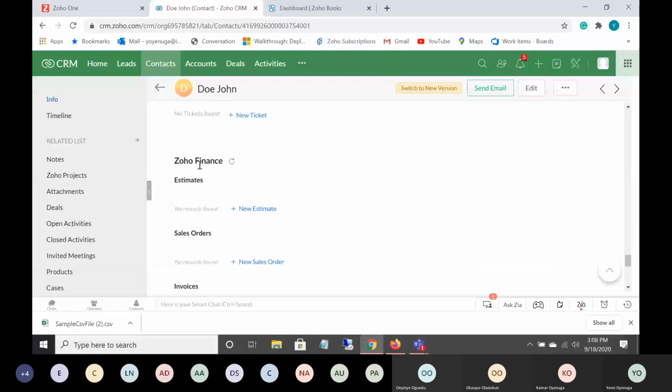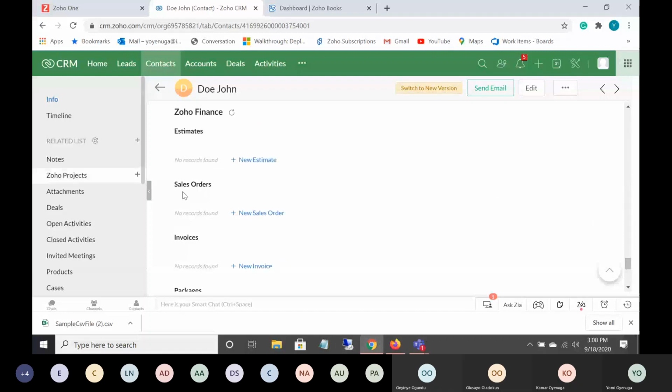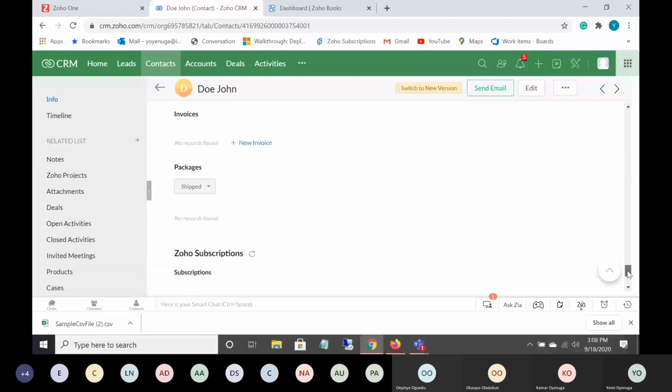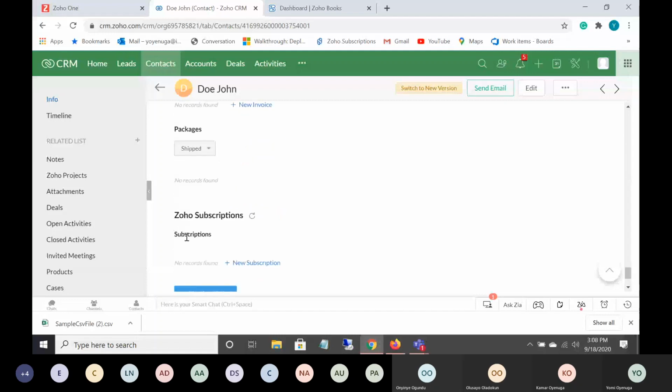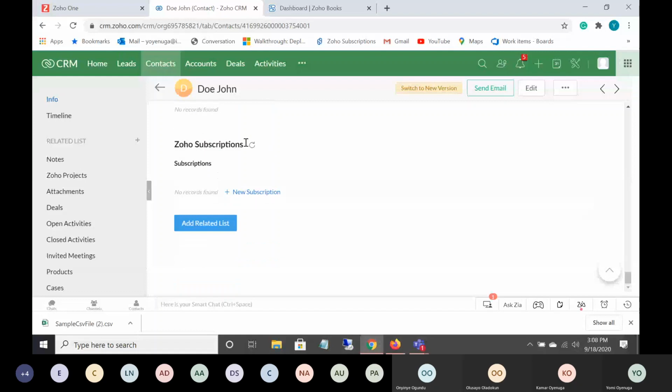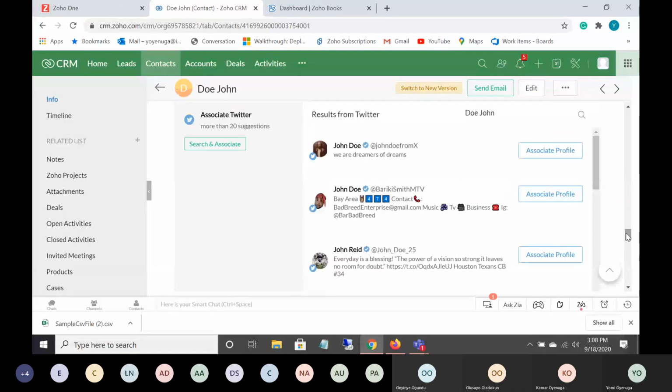Also, the integration part of it, where the Zoho financial part is talking to the CRM to show all estimates of that particular customer on this page, shows all the sales orders, all the invoices. And if you run a subscription, like you're using a subscription management system, and this person is a subscriber, maybe you're a telecommunication company and this person subscribes to data or something, all the subscriptions that person has ever had with you will appear here, so you can track, and it's for tracking and referencing purposes, and just manage everything basically.